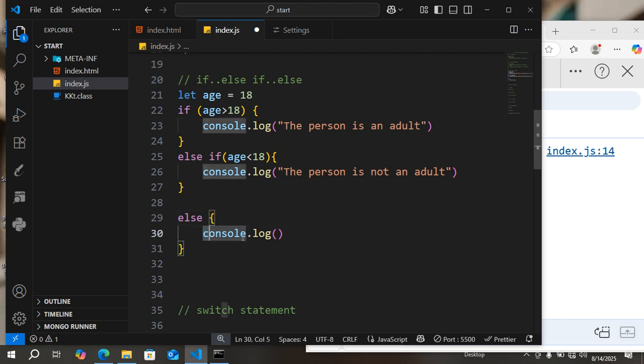This code inside these curly braces will be run. For example, here we can put something like, the age is, and then we print out the age, like that.